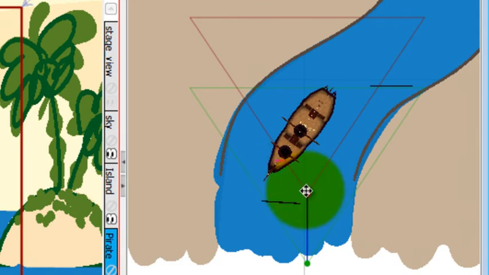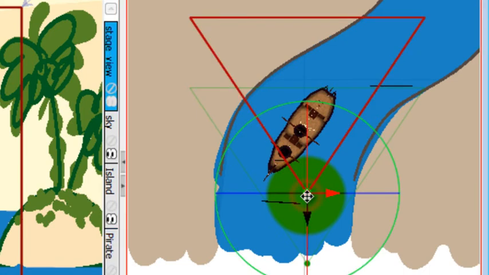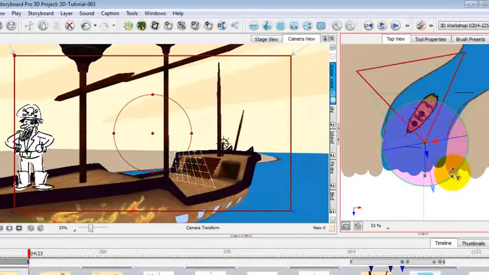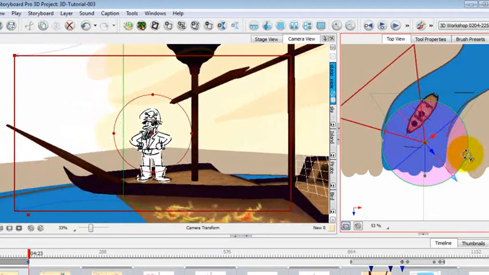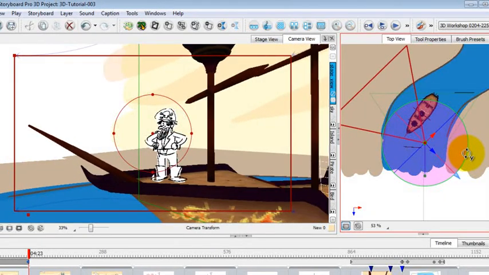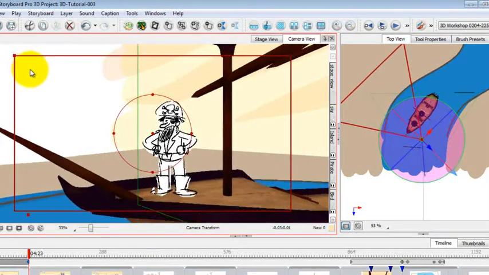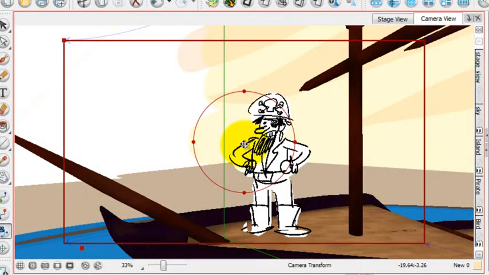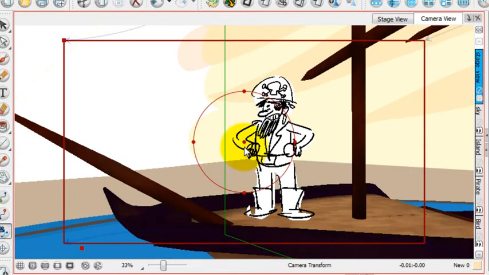Now you see there's no camera controllers in the top view, but to enable them, I'm going to click on the red dot representing my stop position. And now I've got some camera controllers, and if I want to easily rotate in the y-axis, I can turn that lens toward my pirate. And that's exactly what I was hoping for. I'm now going to maybe zoom in a little bit more and get a really nice shot of him. I could do some fine tuning here by dragging down, and then I have a really nice shot.